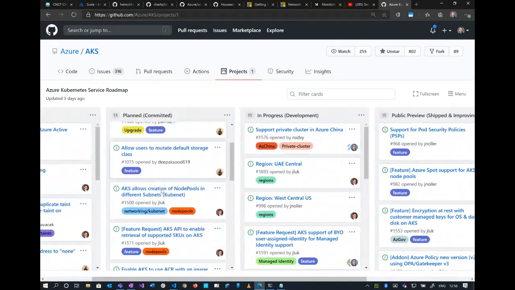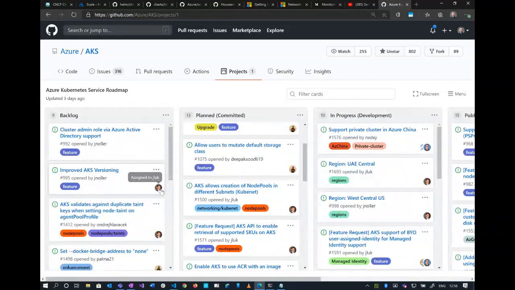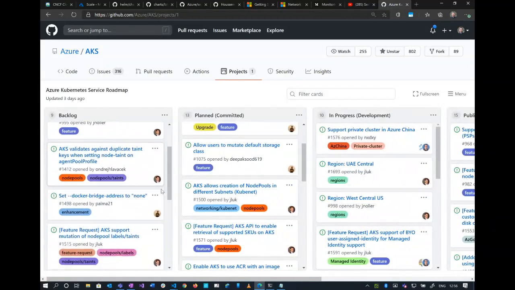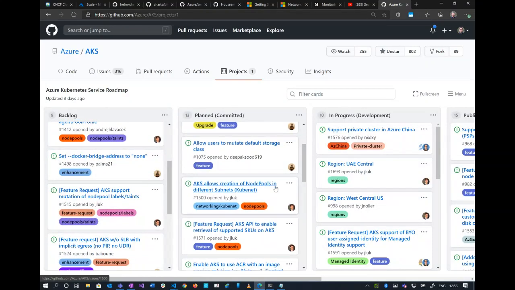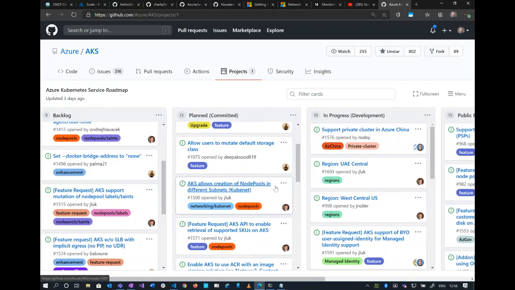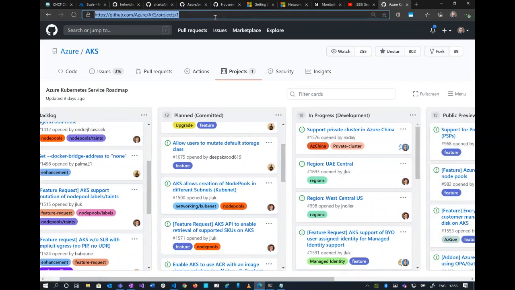Before starting to implement some of the features yourself, you might take a look in here and find that what you want to implement is already on the product roadmap. So I would highly recommend using this. I copied the link and shared it into the Q&A. Yeah, here it is.